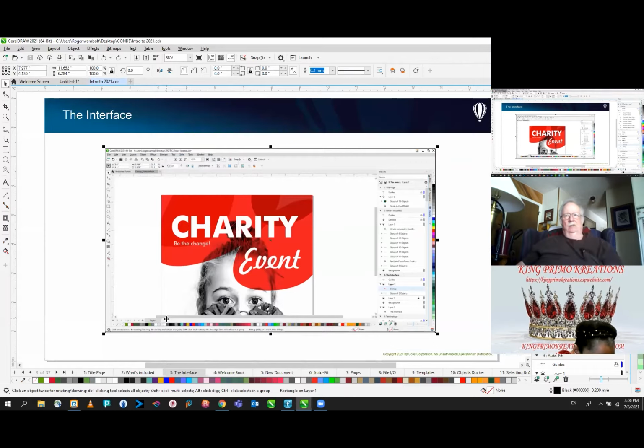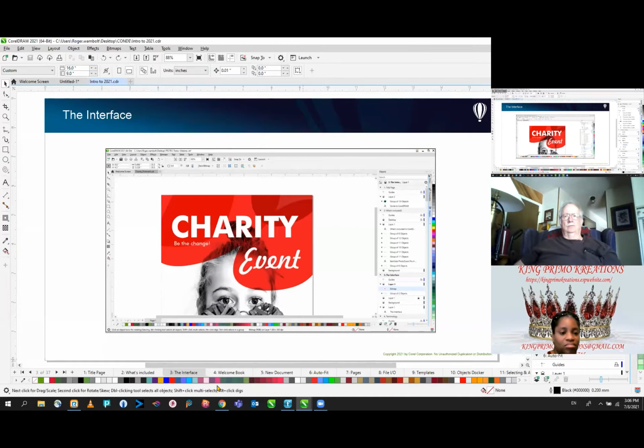Now, one more thing about this session, if you will. I use a fair number of shortcut keys, and I'll do my best to tell you what these shortcut keys are as I'm doing them, so you can make note of them. I'm a bit of a believer in that my right hand stays on my mouse, my left hand stays on the keyboard, and if I can keep them like that while I'm designing, I'm a lot quicker, a lot more productive. And so I tend to use a lot of keyboard shortcuts, and I'll do my best to blurt those out as I'm doing them.